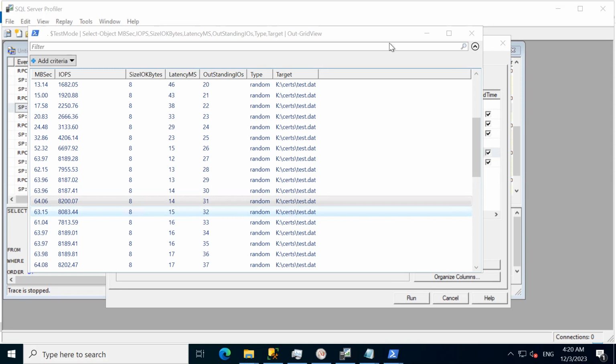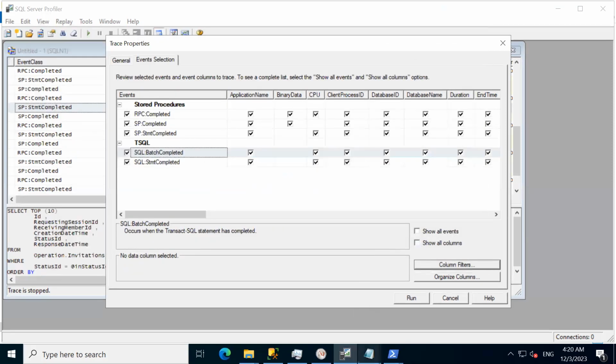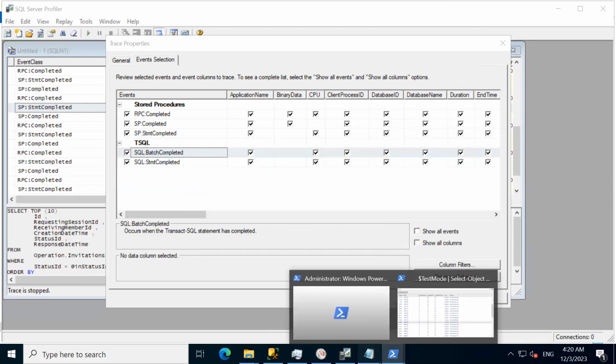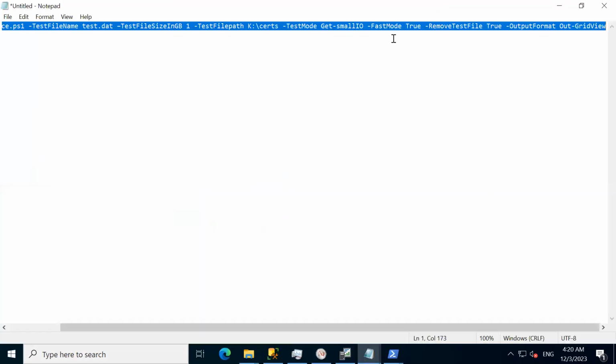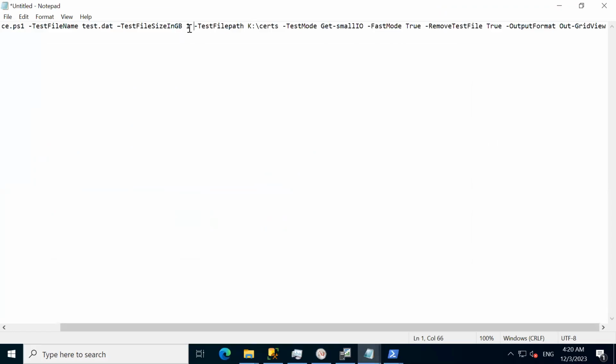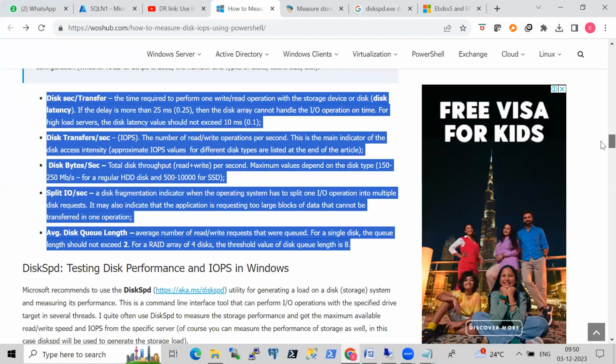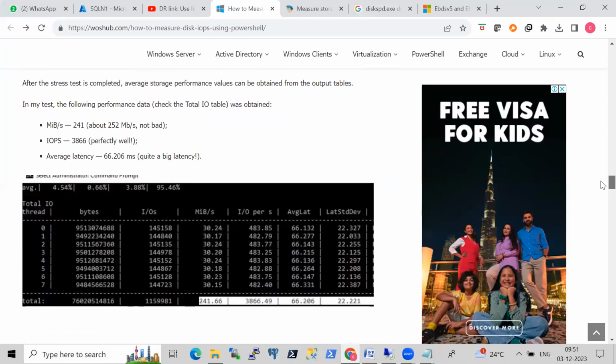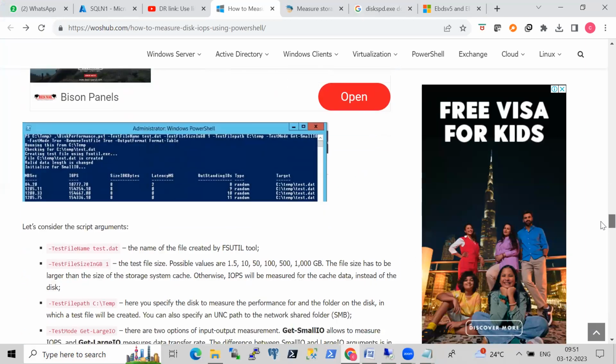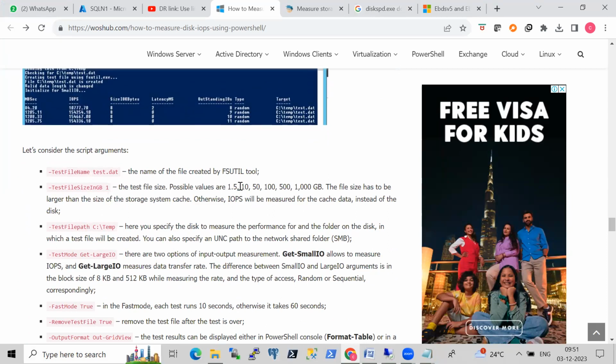I ran this, and if you have bigger databases, there is one thing that you have to understand, the size parameter here. So I ran it for 1 GB. This one, size as 1 GB, but you can give a bigger number and get the right sizes for your VMs. See, the possible values are 1, 5, 10, 50, 1000 GB, meaning 1 terabyte. If you increase the size, you will get the right IOPS. Because this is a test environment, I have just given 1 GB. But if you wanted to test it properly, you have to give a bigger size.